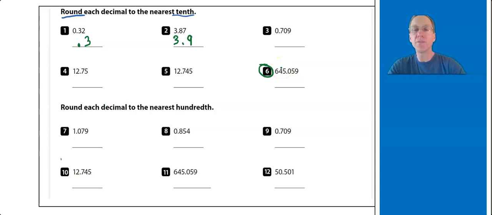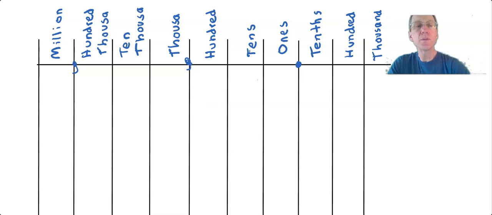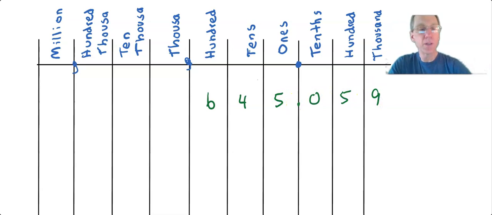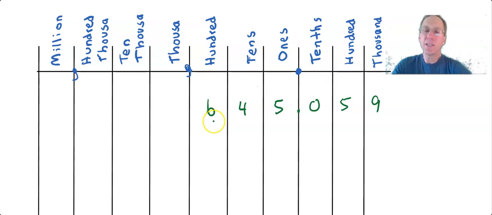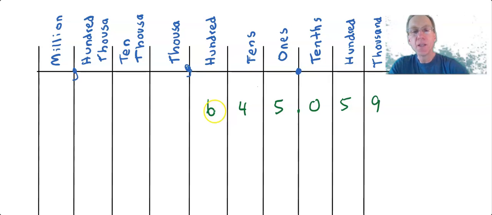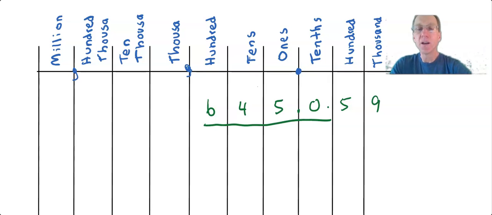Okay, so 645 and 59 thousandths. So let's go put that on our place value. Okay, let's put 600. Whoops. Let's see if we get it right. 645 and 59 thousandths. Okay, I'm going to make sure I got that right. Remember we talked about this is like, maybe this is time, 645 minutes and 59 thousandths, but we want to compare times, but we just want to compare it up to the nearest tenth. So we're only interested in the digits up to the tenths place. So in this case, our tenths place are 645 and 0 tenths.